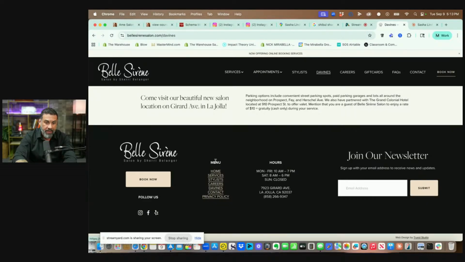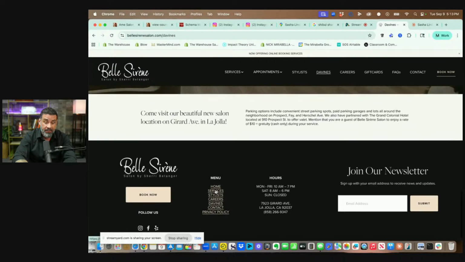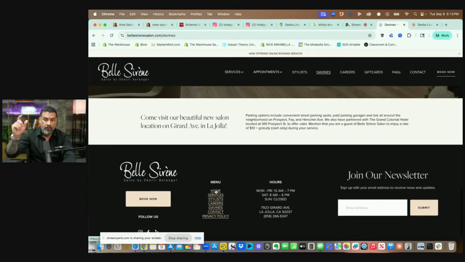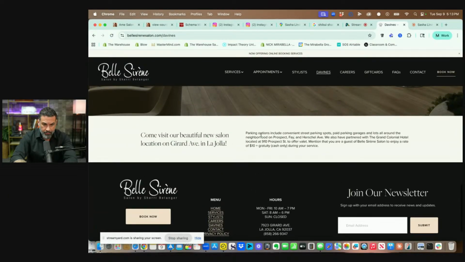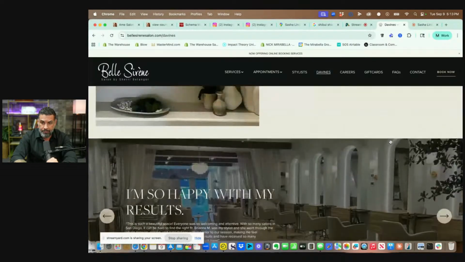Again, I would put a locations tab in your footer because there's a lot of places in California, especially in San Diego County where you're at, like La Jolla, Carlsbad. There's a lot of towns that you can really utilize some of that local verbiage. Awesome, parking options included. You have the address on there, the hotel. That's actually really good for local SEO as well.